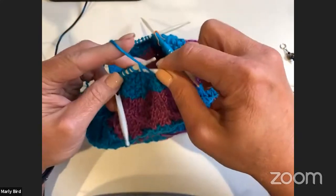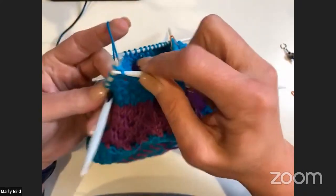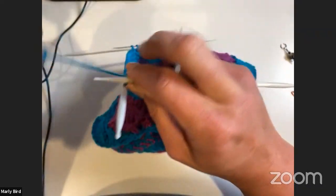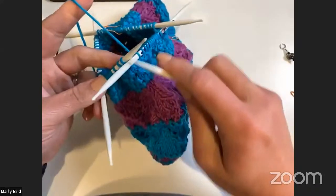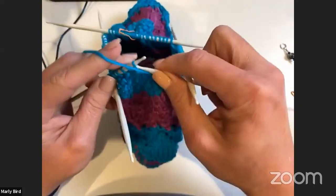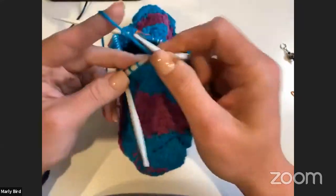Maybe I just can't read tonight. Maybe I did write it correctly and I just didn't read correctly. I don't know. Like I said, essentially, y'all, you're just doing a seed stitch at the cap and you're getting rid of 10 stitches around. And in order to do that and maintain the seed stitch pattern, you have to do a purl two together and then a knit two together side by side. Maybe I'll go back and look at the written instructions again. I don't know, whatever. It'll work out.